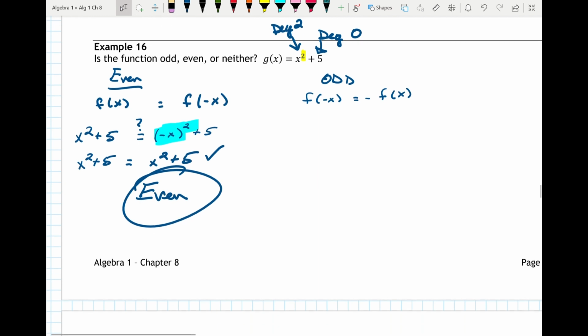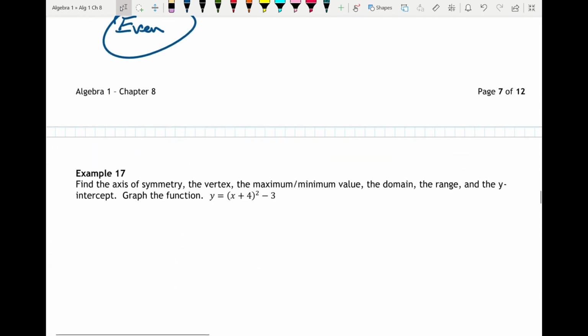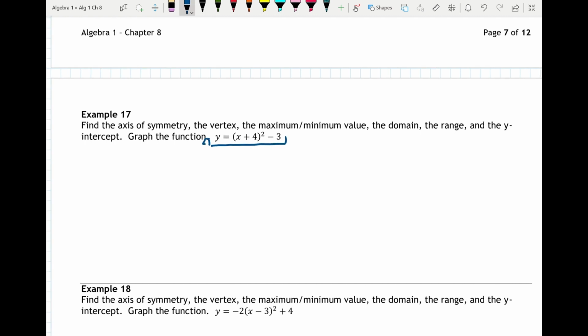All right, let's scroll on to the next page. Now we're actually back to graphing like what we were doing earlier. And on this, we're supposed to list all of the special pieces of our parabola. I'm not going to list all that out because I think that we can do that by now. Oh, and the bell's ringing, so I'm going to end the video.